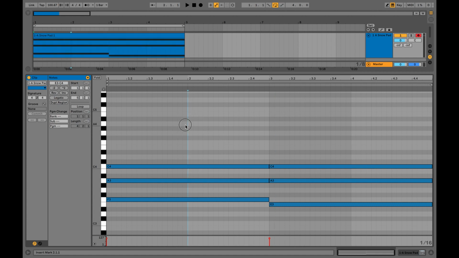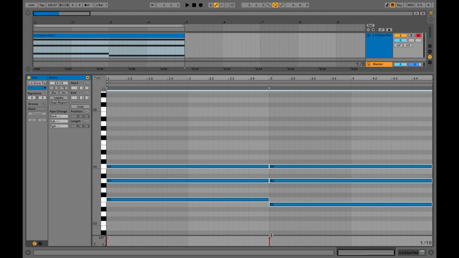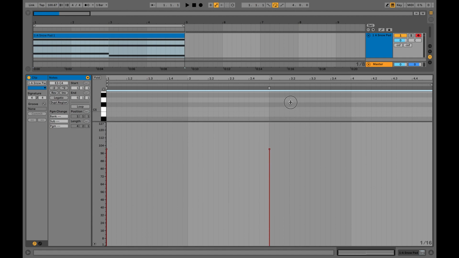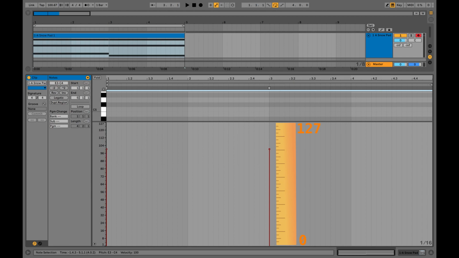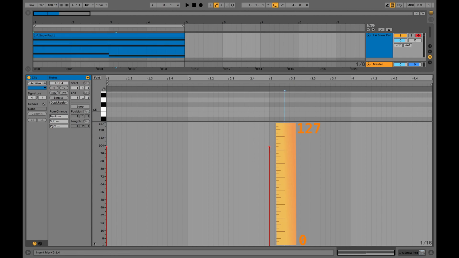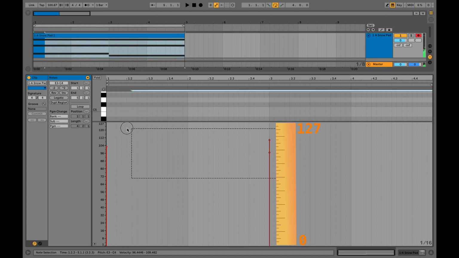So you can select all of them by just holding left click and then dragging over them. There you go. And if you see this, you can make it bigger. This is the velocity of the notes. So at the moment they're all the same. Soft or hard. But it might be useful to make it more human-like, to adjust them so they're not all the same. I don't think you'll hear a difference with these pads, but well, a little bit. Not really. Let's just keep them all the same.